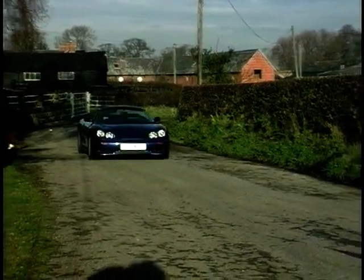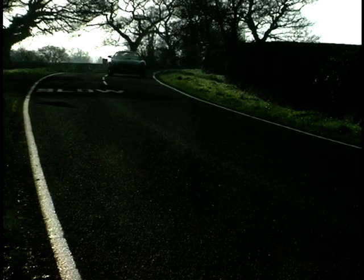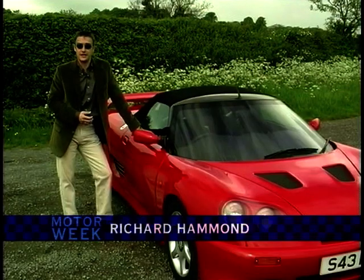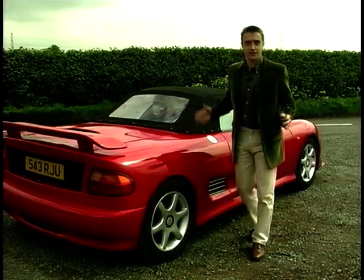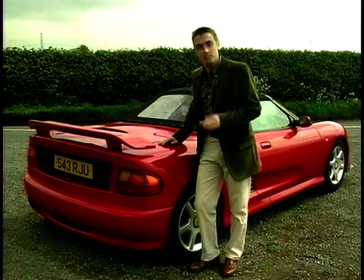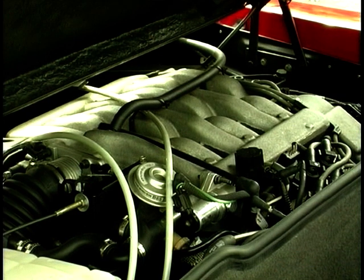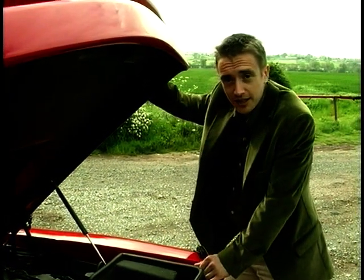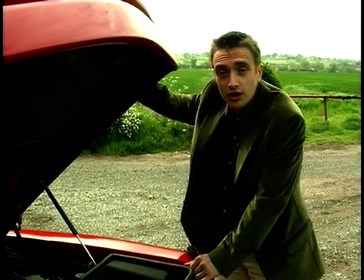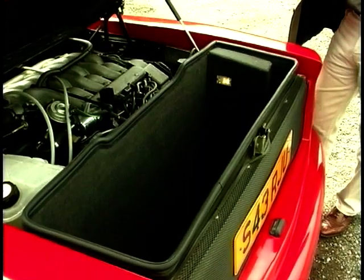Some months ago Ginny Buckley drove the prototype Noble M10 — back then the car had Ford's 1.8-litre ZTEC engine, and we concluded it showed a great deal of promise. Lee Noble promised us a V6 version, and that the production M10 would impress us even more. And it does. External changes are minimal, mostly adding a touch of aggression with spoilers at the front and back, but the biggest changes are under the bonnet. It's out with the old 1.8-litre ZTEC, replaced by Ford's 2.5-litre V6 Duratec engine — 170 brake horsepower in a car that was never exactly slow. And that engine is so compact that behind it there's still enough room for quite a substantial boot — about enough for you and your other half's suitcases for a nice weekend away.